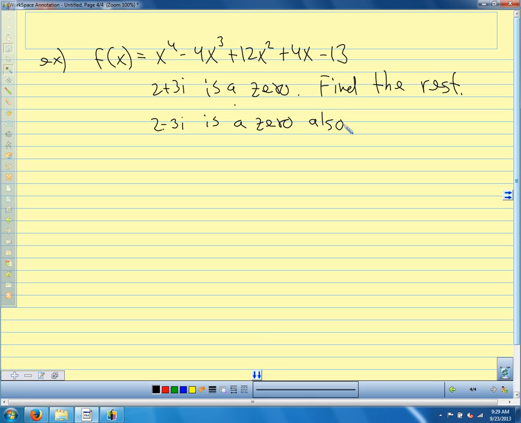Okay, so we could use Descartes' rule of signs to tell us about the positive and negative real zeros. And Descartes' rule of signs says we have one negative real zero. So that helps us out. How could we go about finding that one negative real zero? P and Q, right? So not too bad here. P is negative 13 and Q is 1. So what are our possible rational zeros? Plus or minus 1 and plus or minus 13. So that's not too bad to test with the P's and the Q's. So I could do synthetic division. I could plug in plus or minus 1 to test.